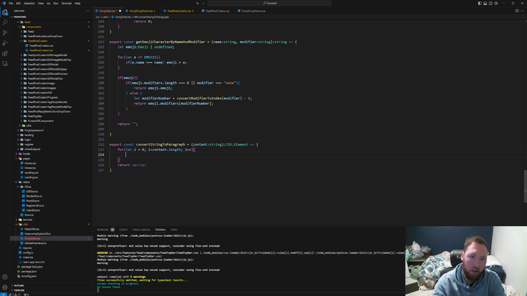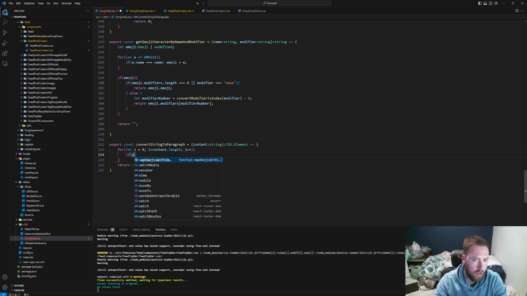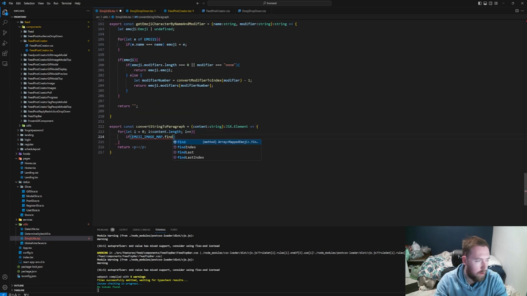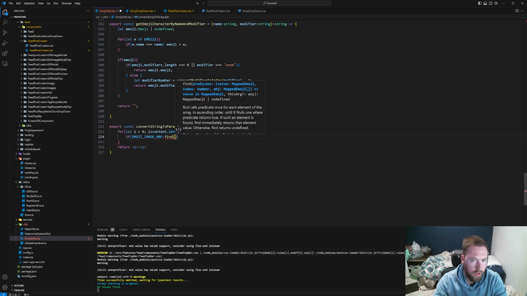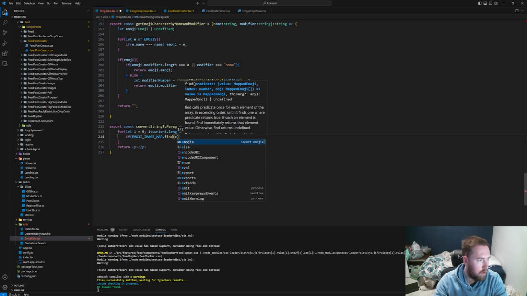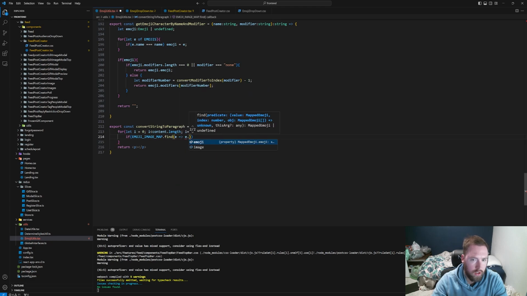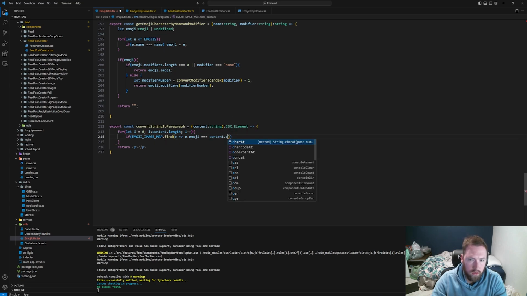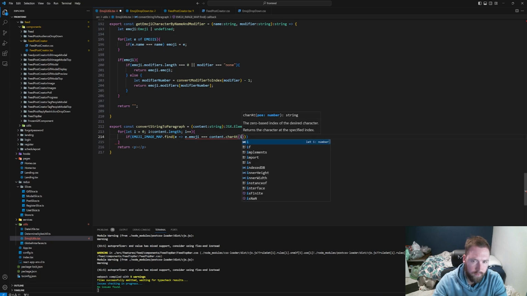We'll say if our emojis.find, and then we're going to have e, e.emoji is equal to content.charAt, whoops, content.charAt(i).